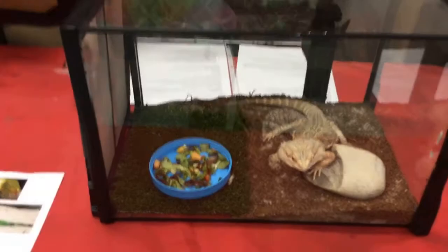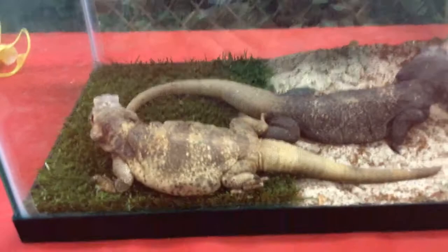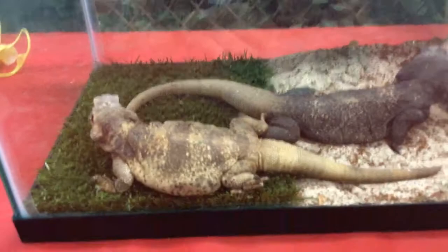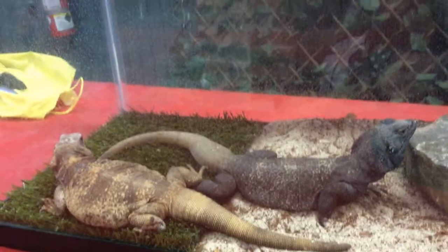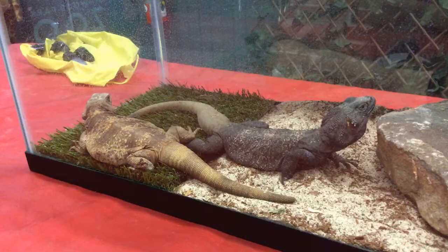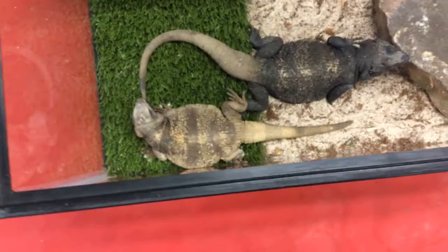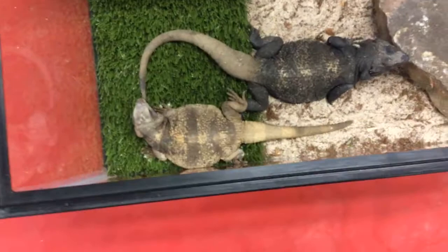We're going to go meet some of our other dragon friends called our chuckwallas, our chuckwalla lizards. These guys are also a desert-dwelling type of lizard. However, they are not native to Australia like Smalls our bearded dragon — these guys are actually native to the United States where we live. They live out by Arizona and California, where it's really, really hot, really dry, with lots of sand, dirt, and rocks. These guys have something called sexual dimorphism, which means the males look different from the females, indicated by their size difference as well as their coloration.